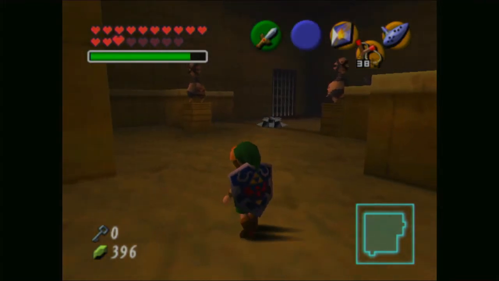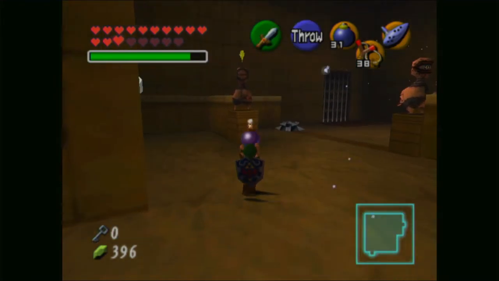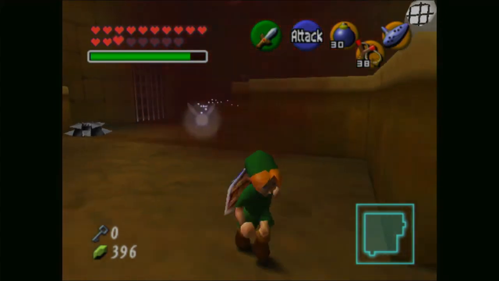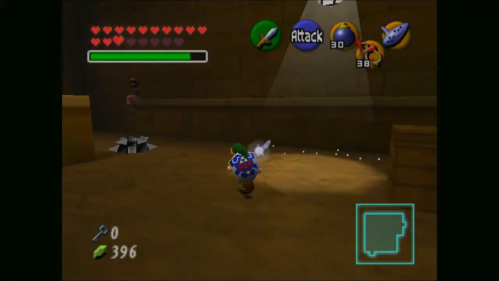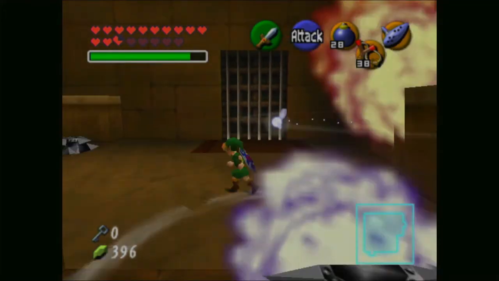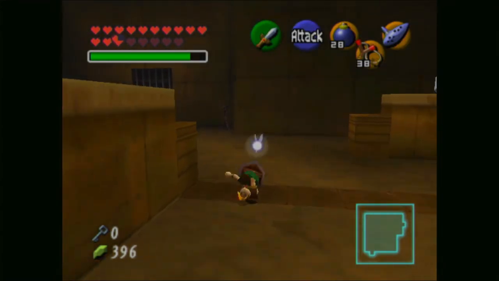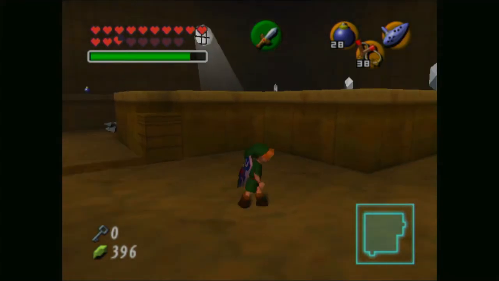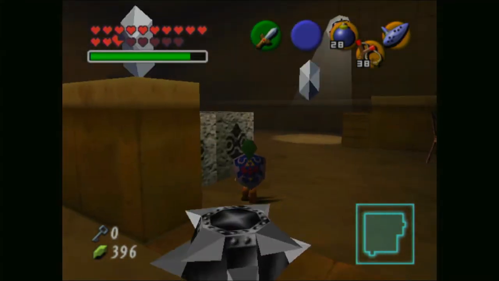Now, there's a lot of Beamos that I'm probably going to want to take out, so that they're not going to annoy me. Oh, spike trap. I don't know how I dodged that. Ow. Now, there's also a couple of torches which I think I need to light. Okay, so there's one there. One there. I feel like there's another one somewhere. Over there. Okay, cool.